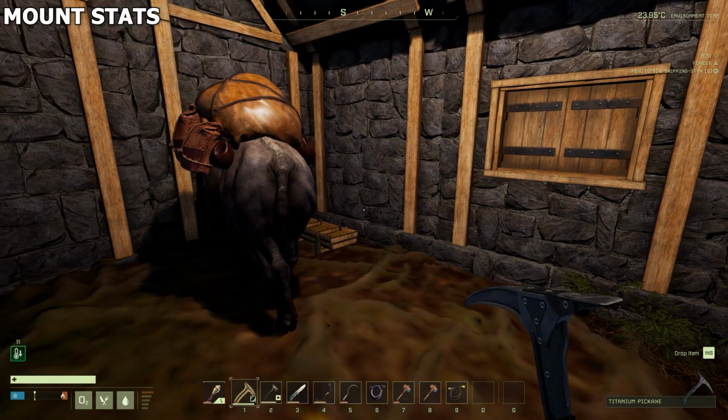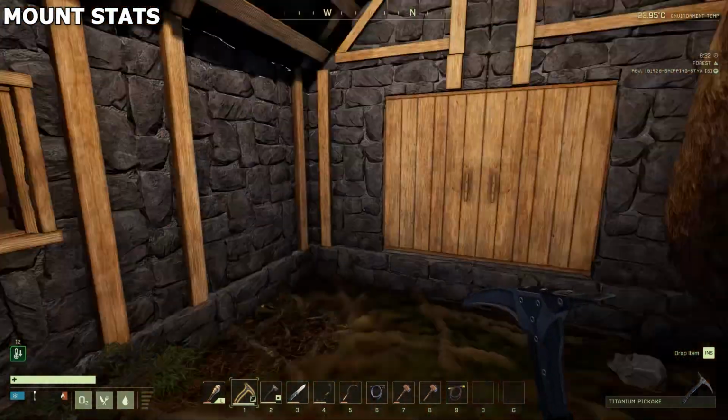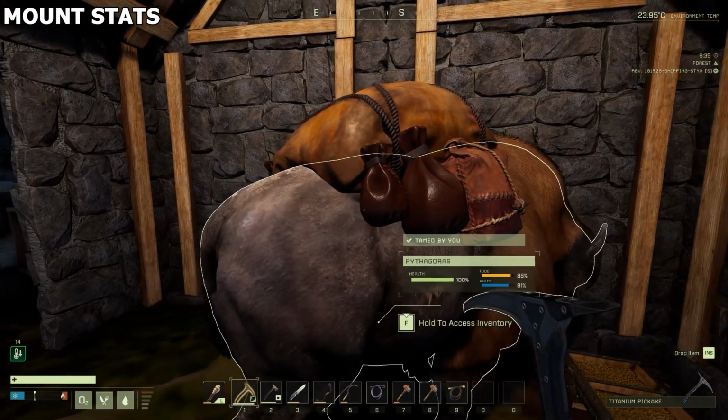So another big difference between the Buffalo and the Moa is this Buffalo you can actually set to passive or defensive. So it will defend you if you get attacked, or you can just set the passive where it will not defend you at all.